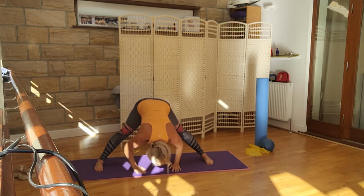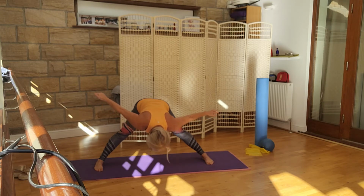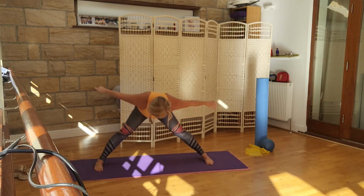Have a little rock forward and backwards. Into the ball of the foot. Into the heel. Ball of the foot. Into the heel. Push the heels down. Take your arms out to capital T. Draw the belly in. And then gently push through the heels. Bring yourself back up to standing.